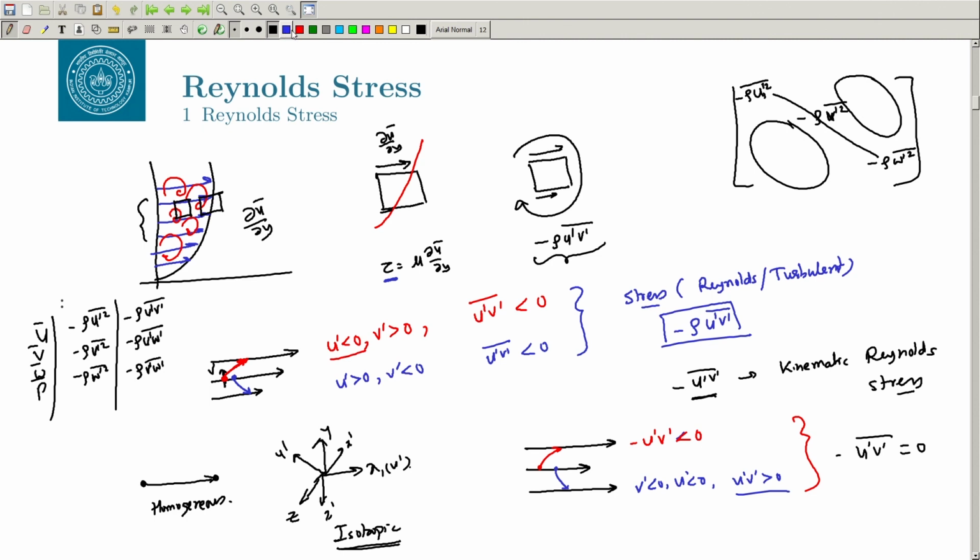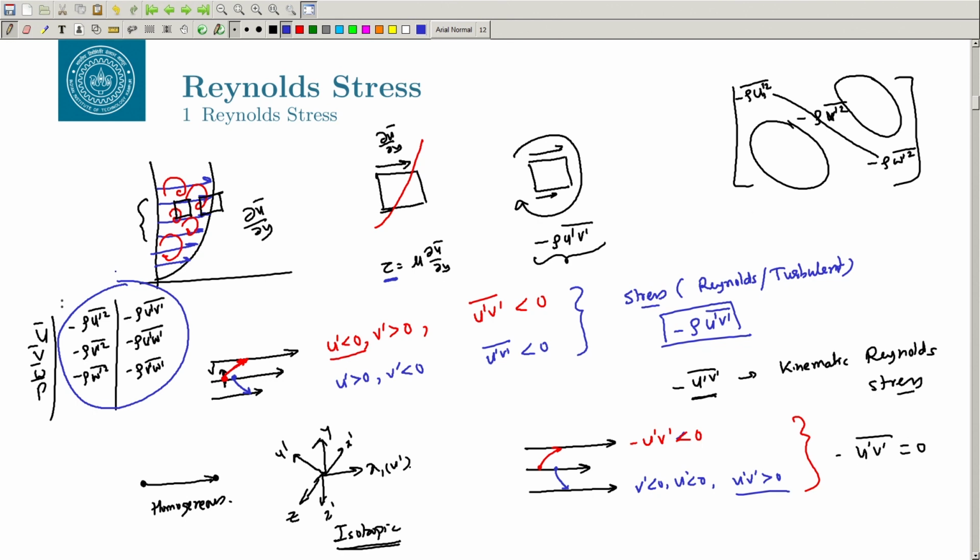So, these 6 unknowns, you have no information about these 6 unknowns which appear in your momentum equation, right. So, we have to do something about that, we need to model it somehow if we want to solve the problem, and this is what is called a closure problem, that you have more unknowns than the equations. So, how to close this, right.